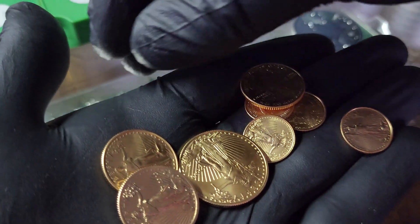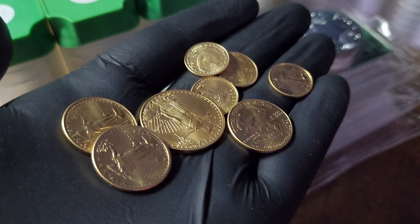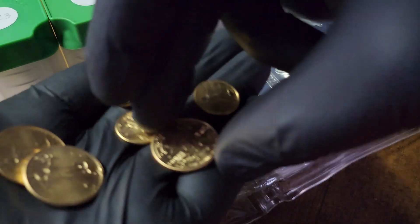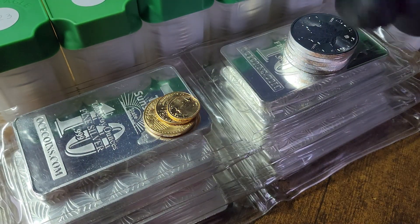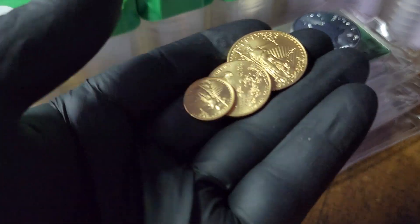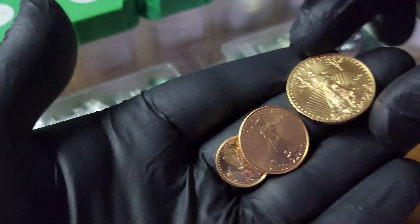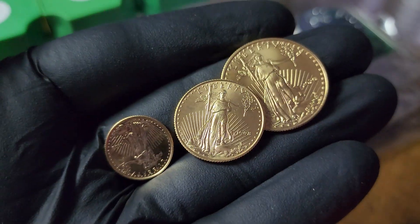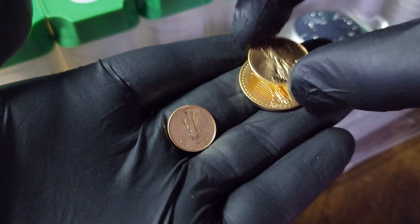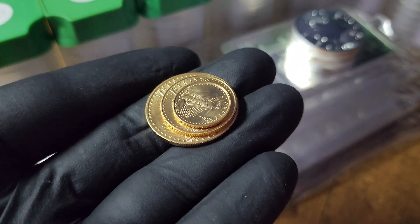As we've gotten toward the end of the year, I've kind of shifted back towards gold. I mentioned in my last video we've got the holidays coming up. I'm the sole income earner in my family, so I've got a lot of expenses with the holidays, some travel, and Christmas presents. That's why fractional gold is a great option for me as a gold and silver stacker — to continue to save some of my wealth in precious metals in a package that's not quite a full ounce, but you are stacking gold.